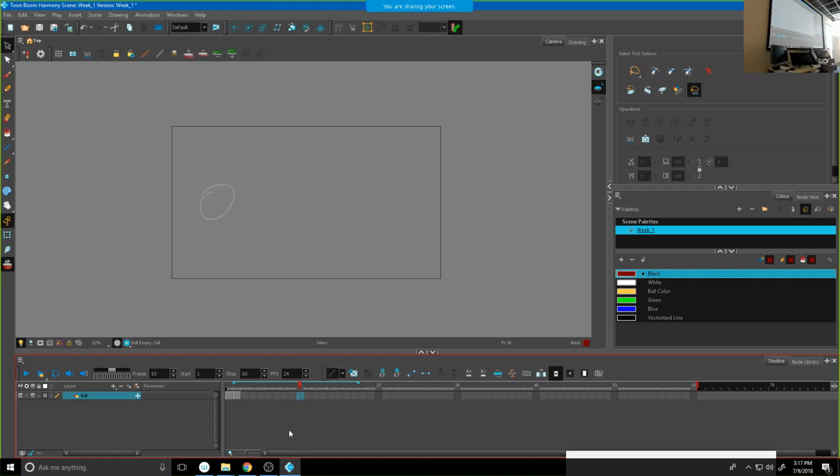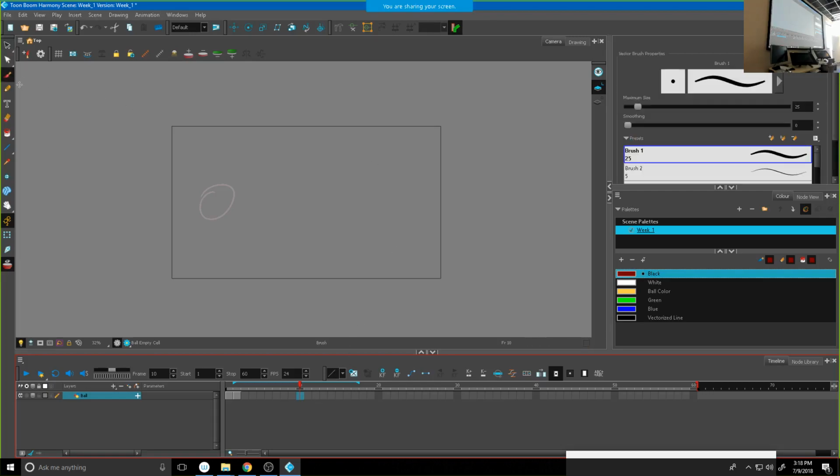So I'm going to go out here to frame 10. That's when I want it to be on the other side of my screen. Okay, so I'm just going to go ahead and draw my ball on the other side of the screen on frame 10, right? So probably something like that. Something about the right size. There we go, right?